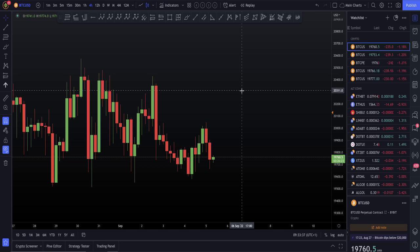Today we are going to be jumping into the Bitcoin chart together, and I'm going to be going over the next really important levels and pattern to be aware of right now, and the potential fake out of the great pattern. That's what we're going to be going through today. I'm going to keep this one short, sweet and professional for you, giving the information that you absolutely need right now.